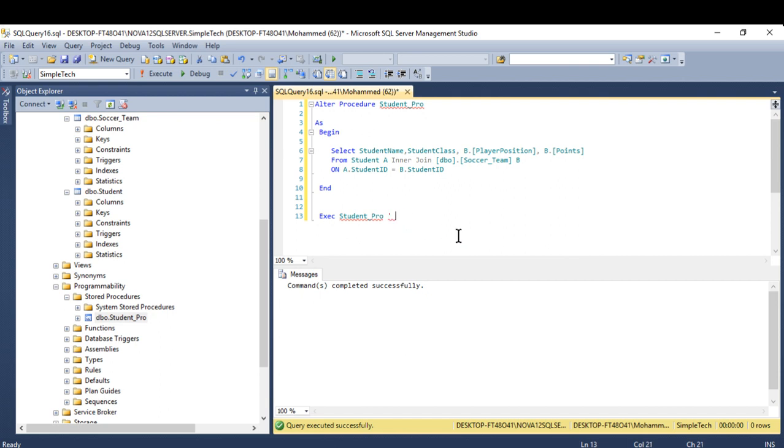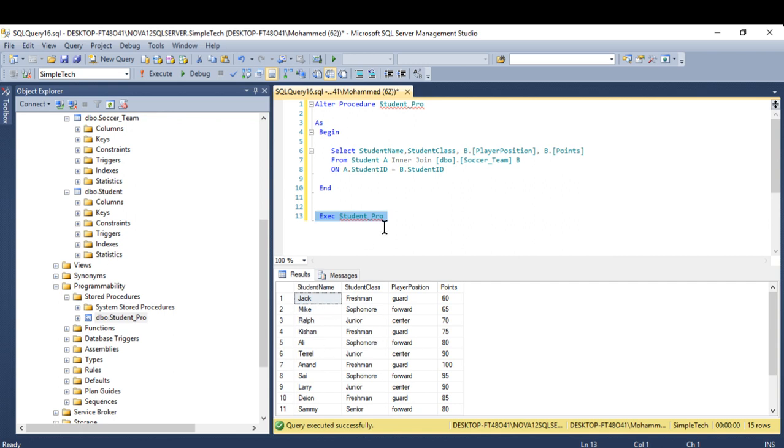Now simply you can execute it without a parameter because you don't have to add a parameter to your stored procedure. You can create it with or without parameters. So see exactly what's inside this stored procedure. It's this script.